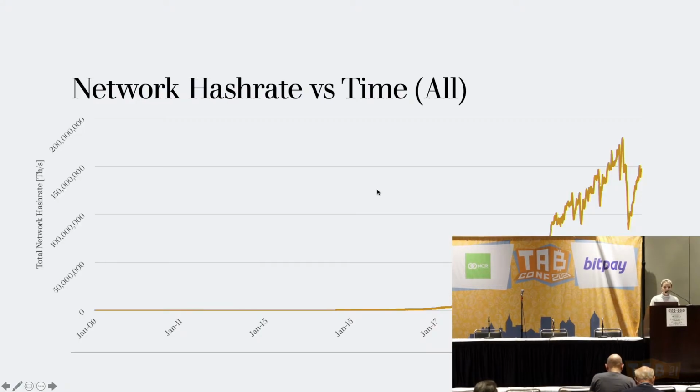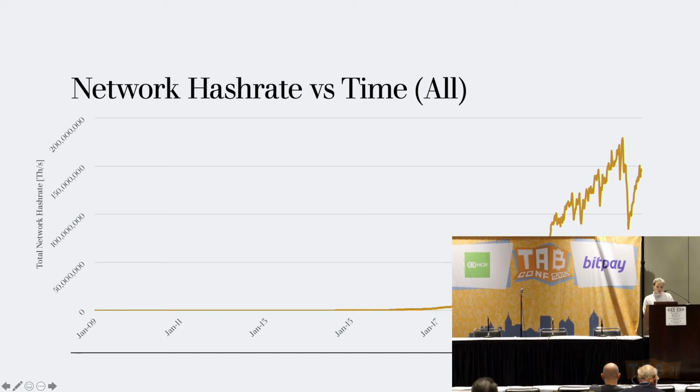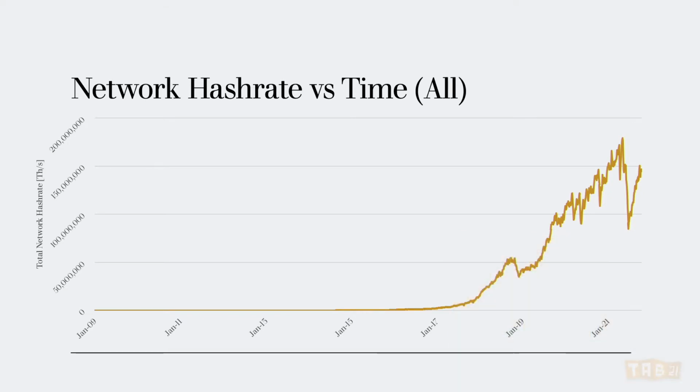So I know that Bitcoin mining firmware might be new to some people, and I just want to level set with some terminology we're all familiar with, and that's network hash rate. So here we see the network hash rate of all time. Network hash rate is the measure of computing power on the network, and computing power is contributed by ASIC machines. Generally, the hash rate has gone up and to the right with more adoption and more efficient machines.